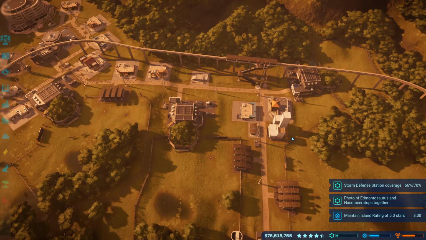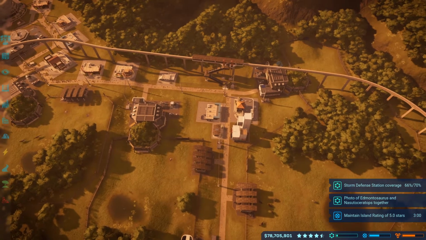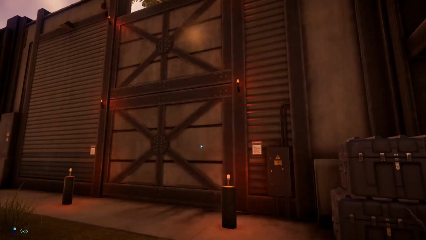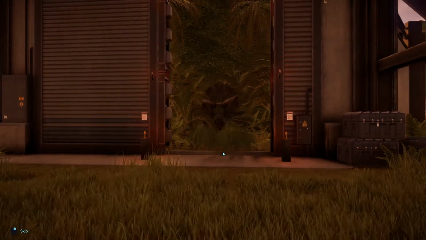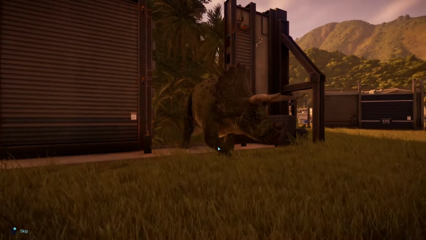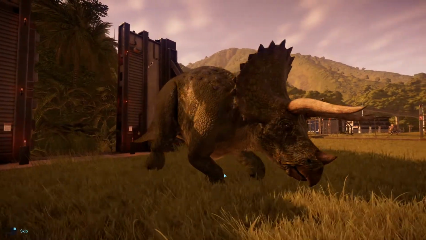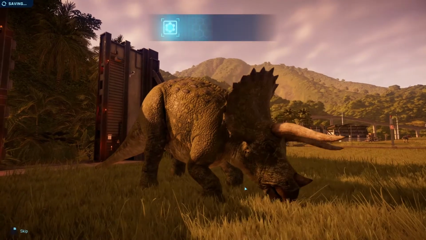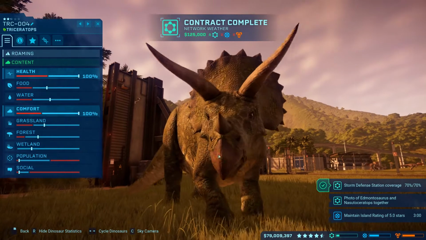That should get us done. Okay. We're going to release you. Let's have a look. What do you look like? Oh, you're a dark one. Oh, that's nice. Yeah, it's good. It's a greeny tinge. Really great job on that contract.